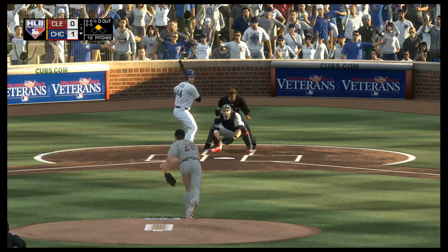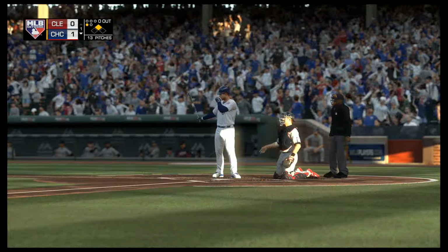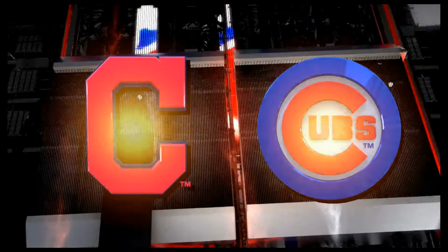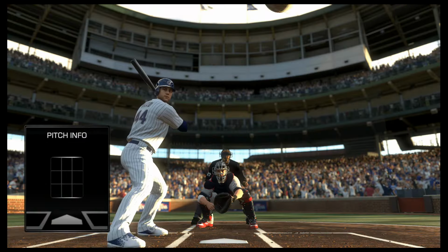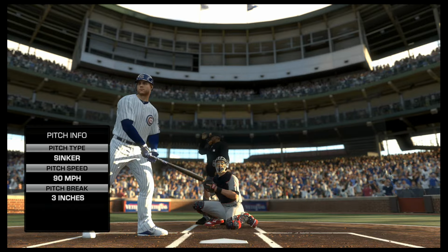He's set. Here it comes. A knee-high sinker. Tough pitch. Strike one. Here we are in the first inning. We're watching adjustments be made. After giving up that extra base hit, now that's better location. He's going to have a better day if he does that.